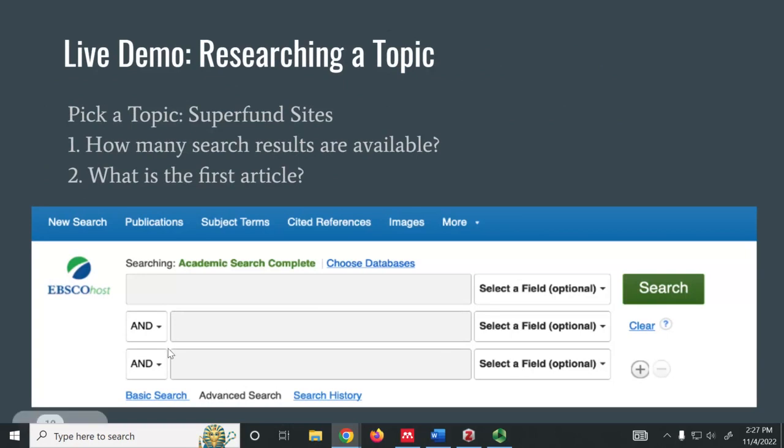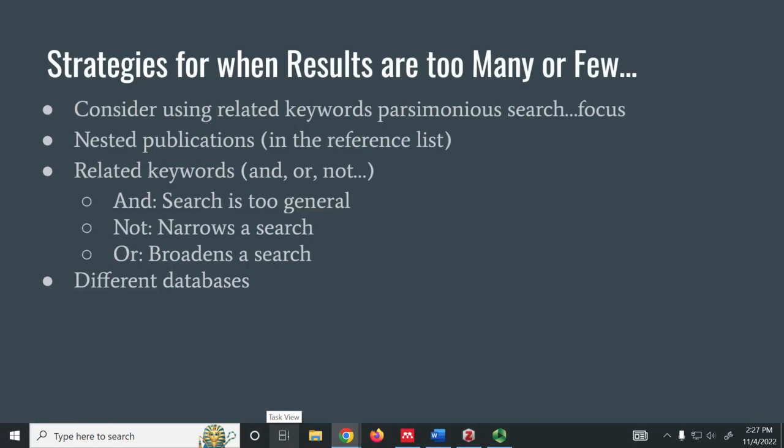And when you're adding those related keywords into this search bar, you see the drop-down here, and you can choose and, not, or. If you use and, that will combine the two terms and search for both at the same time. I know it seems obvious, but you never know what's obvious and what's not. So if your search is too general and you're trying to narrow down a lot of results, you might want to use and to add two keywords, or even three.